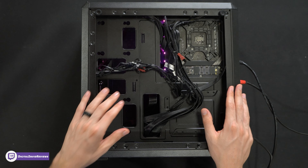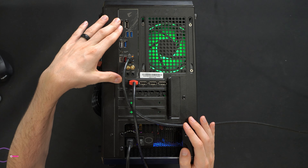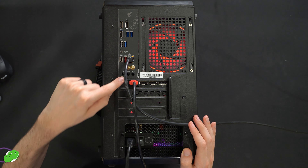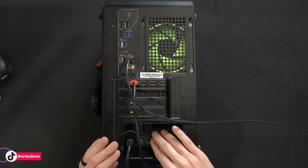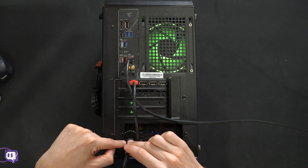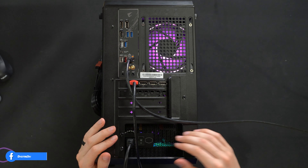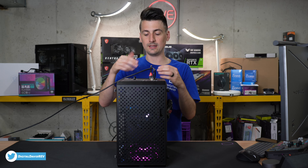I also wanted to show you the back side of this case — we have our motherboard with all the IO, our exhaust fan, and our GPU with two slots removed. Note that those slot covers don't appear to be reusable, so once you pop them out they're gone. At the bottom, here's how the power supply looks. This cover design seemed a little goofy to me and it was a tight squeeze with the power cable. I wish they gave a little more room there. You just remove a bracket with four screws, mount it on your power supply unit, and push it back in and fasten those four screws.